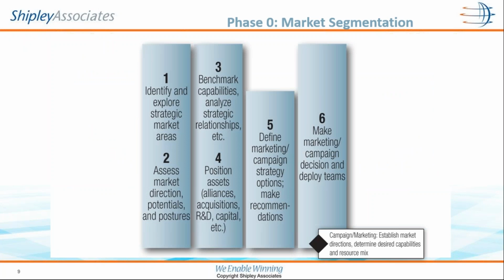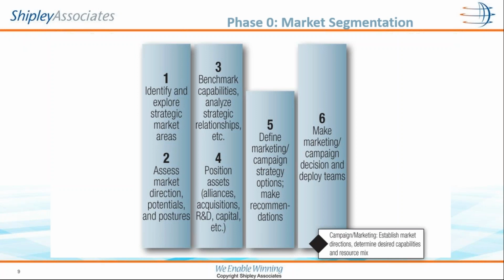So here we see phase 0, the first phase in this life cycle. At some point, regardless of the size of our company or organization, we have to determine what market we're in and what markets we're not in and what markets we might want to move into. So this begins very early in your organizational strategy. We need to identify and explore strategic markets, make a conscious decision of where we're going to invest our research money, our market research, create a marketing campaign if we determine to go into a certain market.